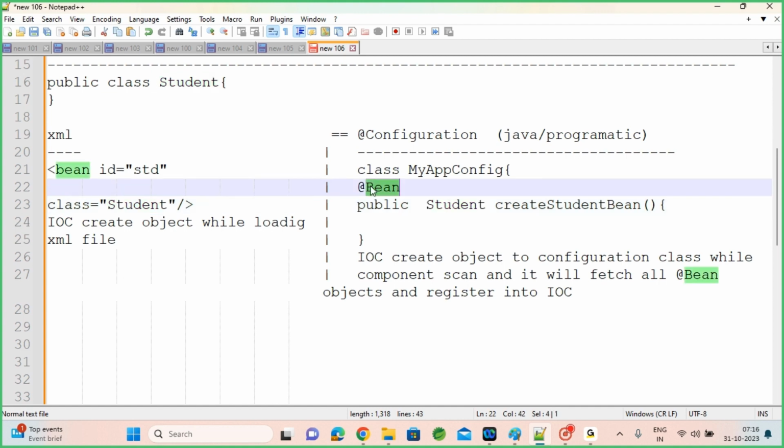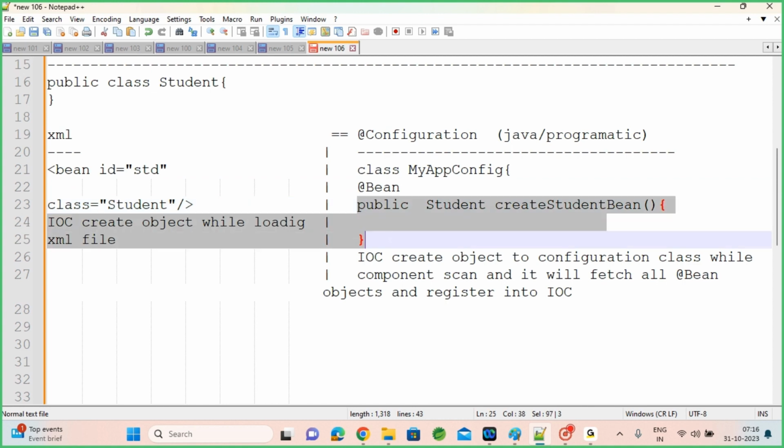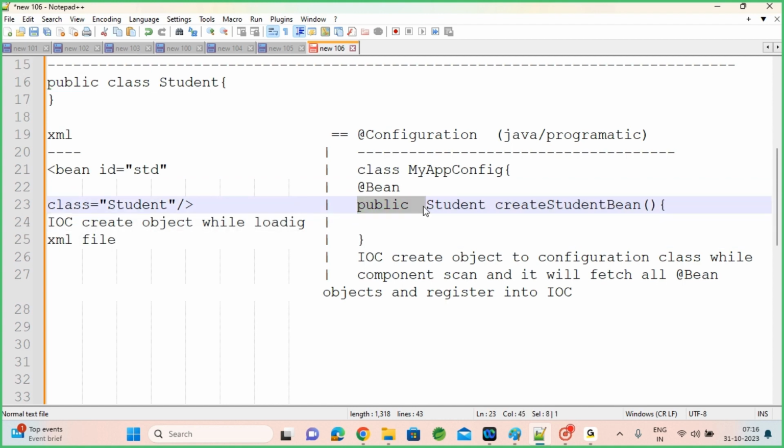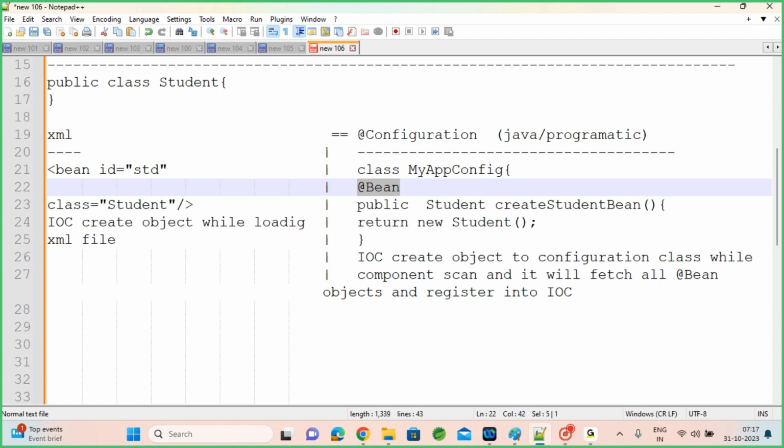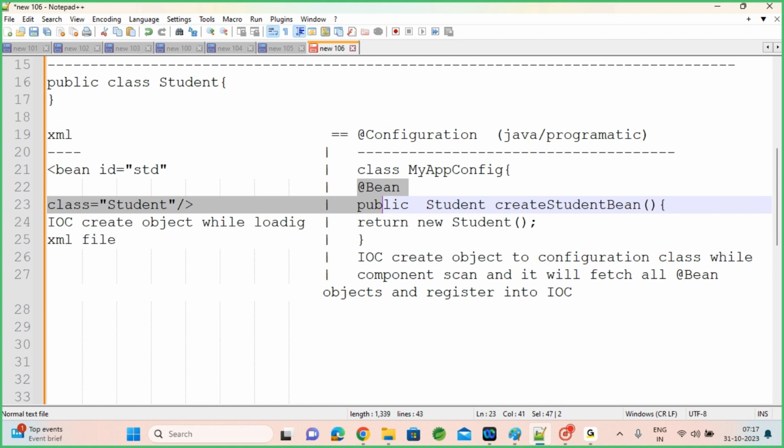When you mention @Bean with a method, what will it do? If this @Bean method returns anything, that returned value only it will register. If you return null here, it will register null only. If you return an object, it will register your object. So here, while using the Java or programmatic approach, it's your responsibility to create the object and return it from the @Bean method.